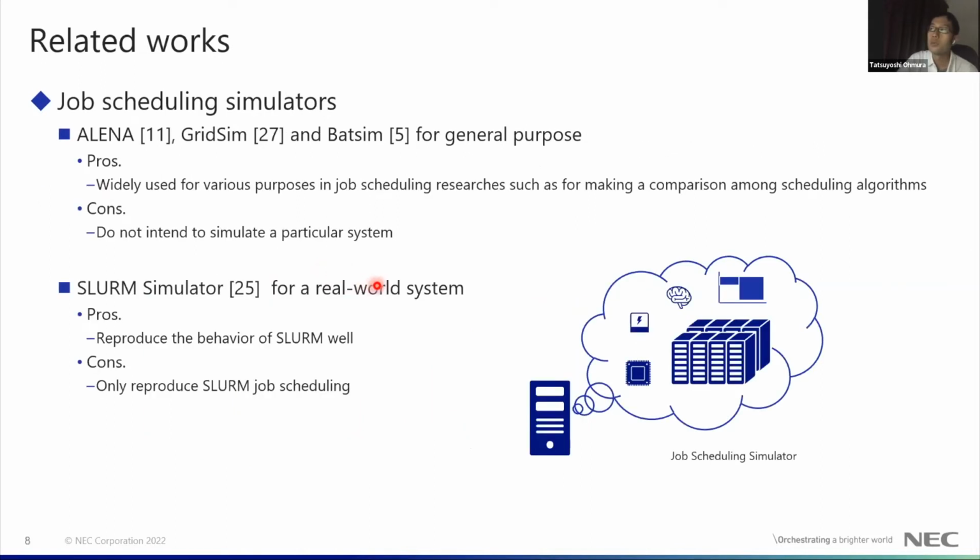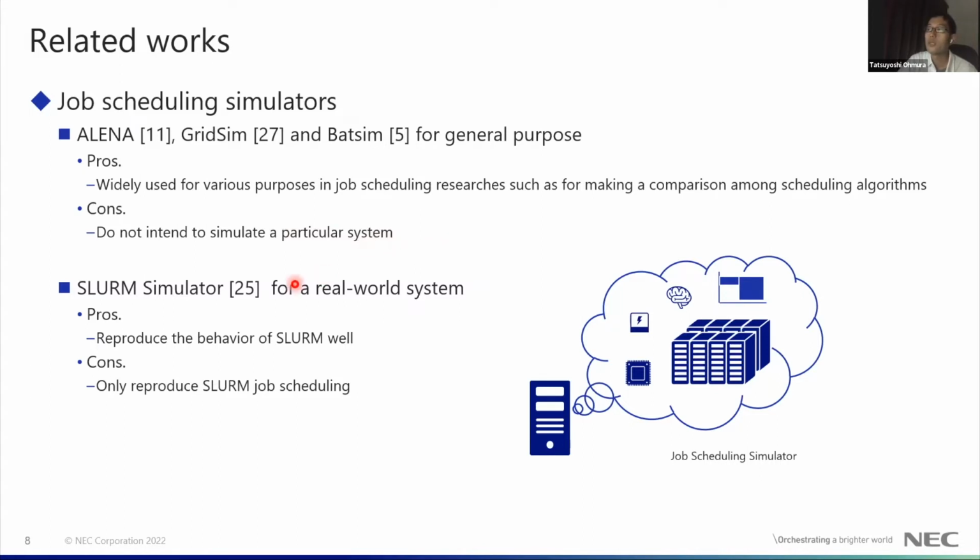Next, this slide summarizes related studies on job scheduling simulators. The job scheduling simulator is a core component in building a digital twin of job scheduling. Many studies have been conducted on this topic for a long time. Arena, GridSim, and BatSim are widely used for various purposes in job scheduling research, such as making a comparison among the scheduling algorithms. But they do not intend to simulate a particular system.